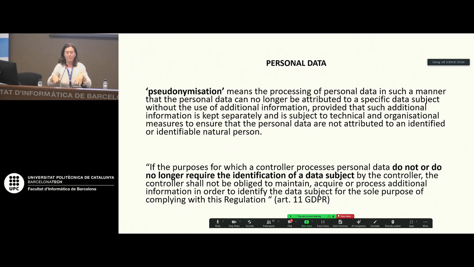So there are two types of guarantees. The guarantees that are required by the GDPR because you are using personal data, and other guarantees that have to be dynamic in order to be sure that those data are still anonymous. Those guarantees are not those from the GDPR. They are just to be sure you don't have to apply the GDPR.